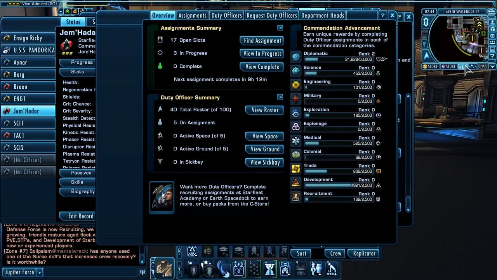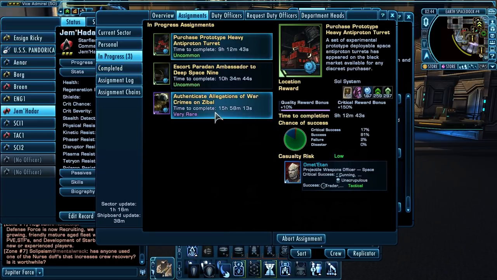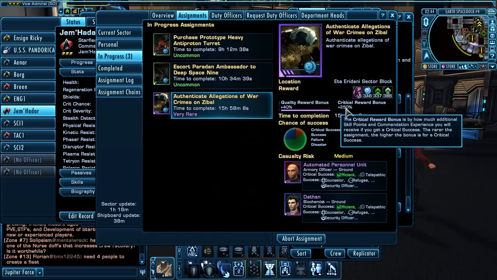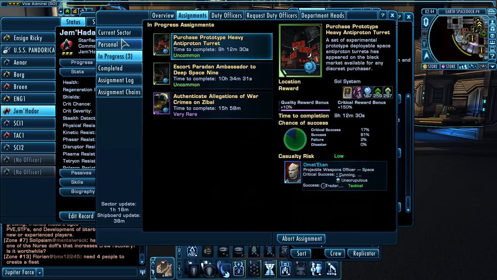I've also been doing Doff missions. We're up to 21,000 now out of 50,000 for our diplomatic stuff. And I got three running right now. I got this very rare one that's going to give me plus 40 on quality rewards, and I get plus 250% if I get a critical reward on that, and it's going pretty good. I got two good doffs working on that one, so hoping for something good there.